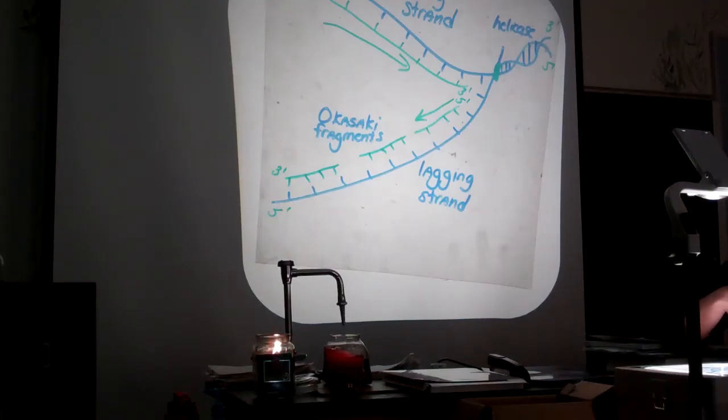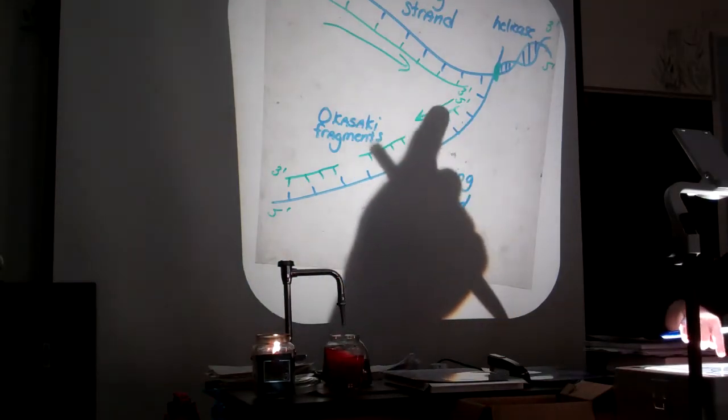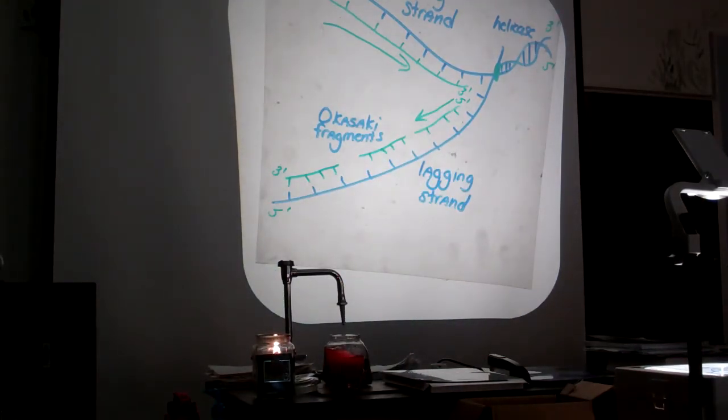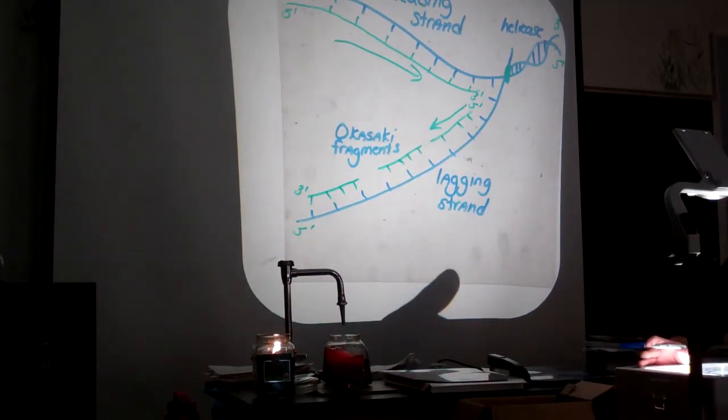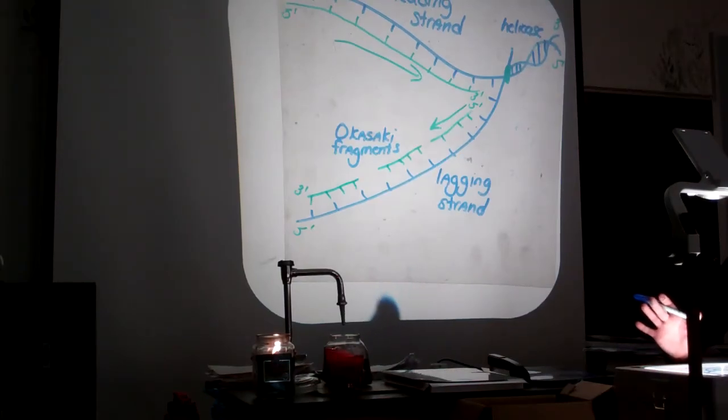It has to be built this way because this bottom strand has to unwind to a certain degree before DNA polymerase can come in and make a little fragment. Then it has to wait for more time to go by for this to unzip more, then come in and build the next fragment. Then it has to wait for it to unwind again. Did you get the idea? So it's like the slow kid when they're running. When you see it in an animation, it'll make more sense.